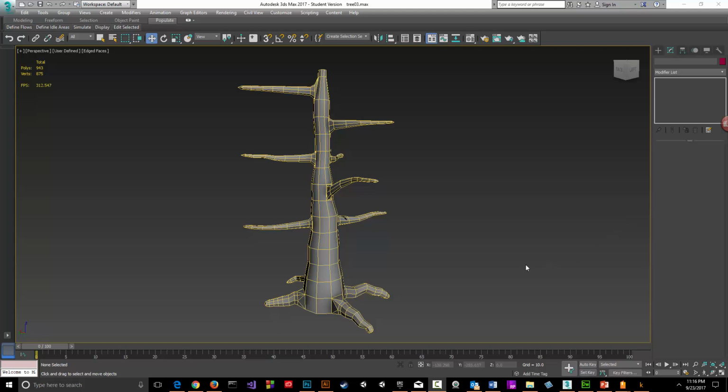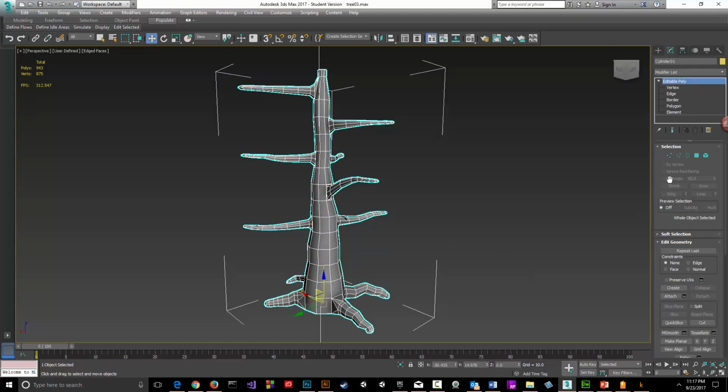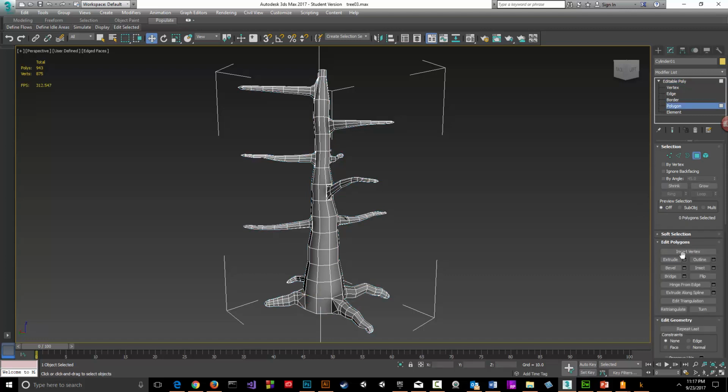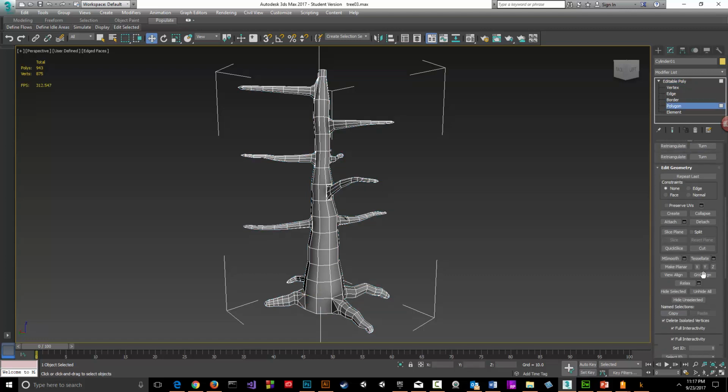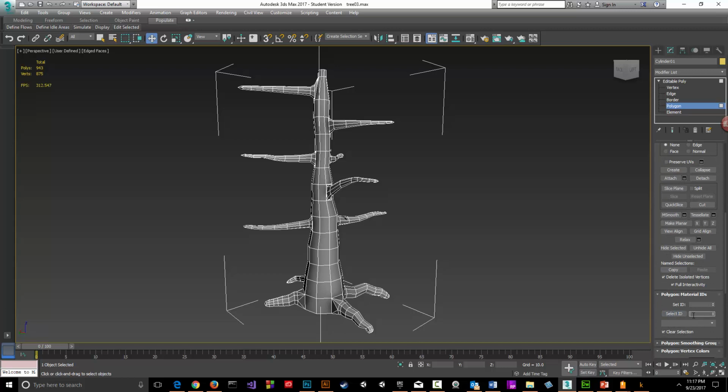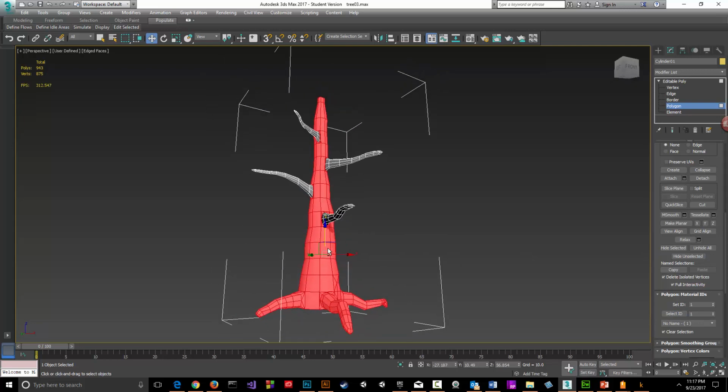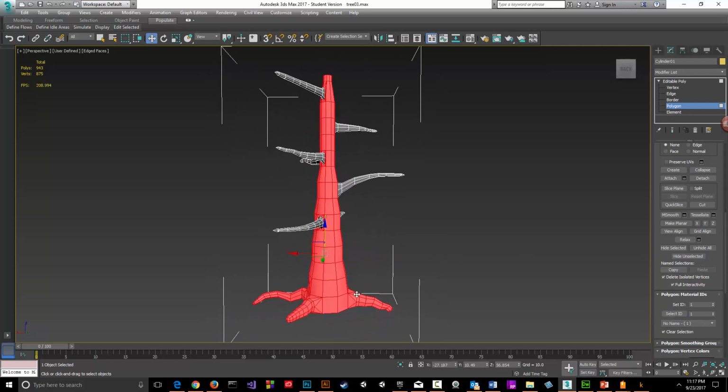I tried to find a model that was close to giving you an example of where you're running into your issue of IDing, applying your texture through UVW unwrapping. So let's get started. I'm going to select this model, and as you can see, when I select polygon and scroll down to check my IDs, I'll select ID 1, and as you can see, ID 1 is the trunk of the tree and its roots.